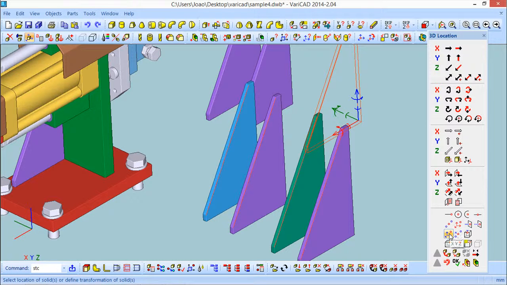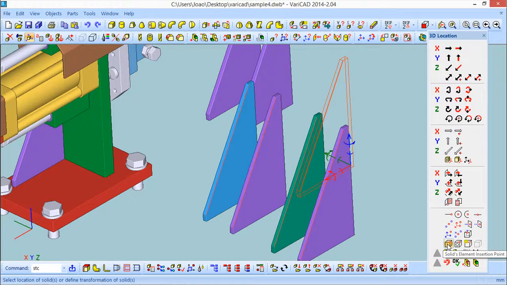I can have also a definition of the coordinates considering the world coordinate system of the program, but I would not assume it as a very easy and very practical function here. Okay. I can have also this definition of the nearest, and the nearest allows us to select one edge, for example, but it will choose the nearest point on the edge we are selecting. So you see that my cursor, I will click on this position, and you see that it was placed on the exact same place I had my cursor.